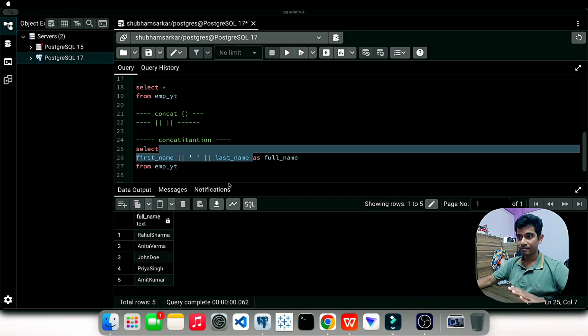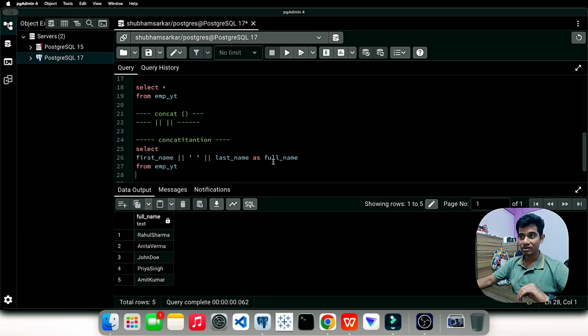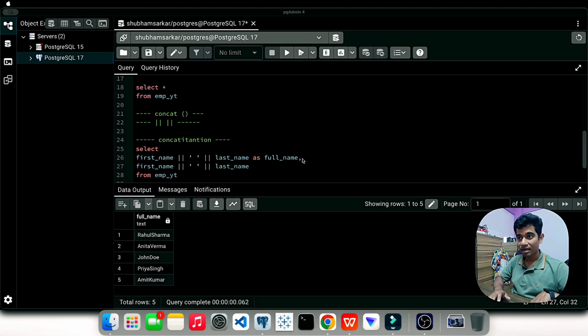Simple as that. If you want, you can do one more thing. You can write like this as well. This is the full name. You can write like this, first name, then a space, then last name. Simple as that. Then I will add one more thing.